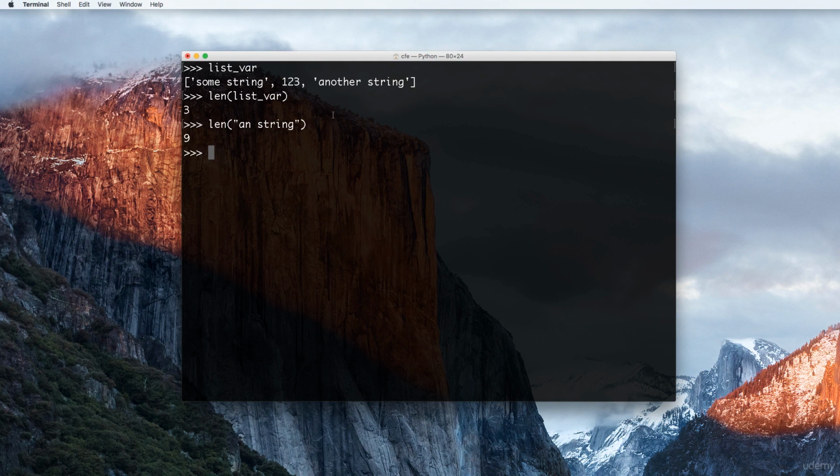Now, how do we actually identify each individual item, right? So like, how do I reference 1, 2, 3? How do I get that? Well, the way lists work in programming are a little counterintuitive to how they work in real life. So when I'm writing a list in real life, I'll say item number 1, go to the store, right? Item number 2, go pick out my stuff, right?